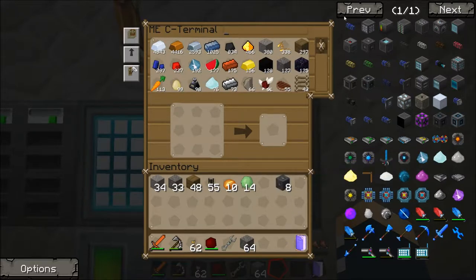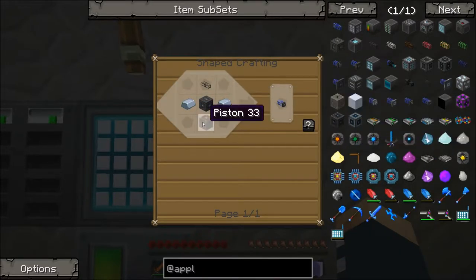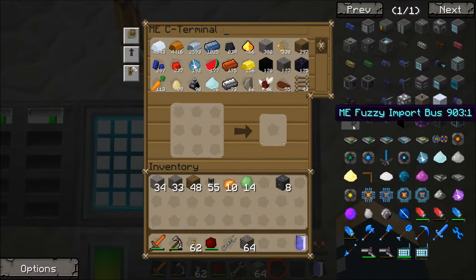Right. So I've got the ME interface. Now I need to make some precision import and export buses. To get there, I need some basic export and import, and the recipes for those are not kind. So we're going to make 4 exports, I think. Geez, I'm gonna need a load of pistons. I think I'm gonna need 4 sticky pistons and 4 pistons, okay?